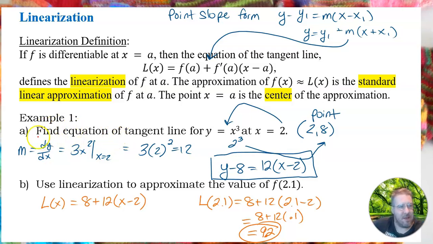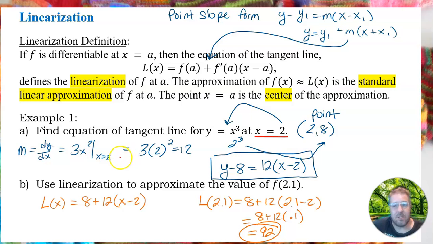It says, example number 1, find the equation of the tangent line for this. Okay, pretty easy question to start off with. Find the equation of a tangent line, you need to use your point-slope form. So we already know that x is 2, but what we don't know is the y. So we need to know the point and a slope. So if we know the x, you can plug it in here to find the y. Now we have the point, pretty easy.